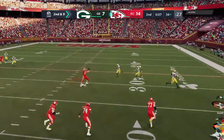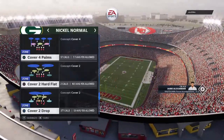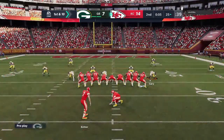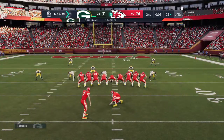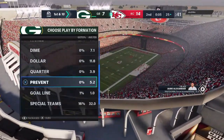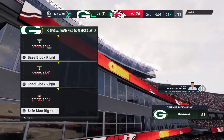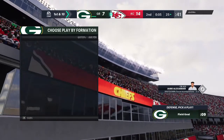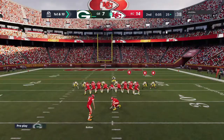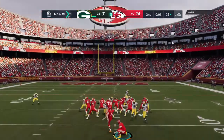Escaping the pressure right. Complete, the tight end Kelsey. And they'll burn the timeout with 5 seconds left. A chance to try to add 3 points before heading to the locker room. So even though it's first down, here's the field goal unit on now to try to get 3 before halftime. And now we'll get a late timeout as it comes in the waning moments of quarter number 2. So on 4th down, Mahomes off, Harrison Butker on for the Chiefs field goal. Right hash mark of 42-yard attempt.